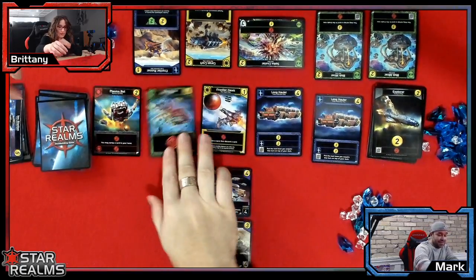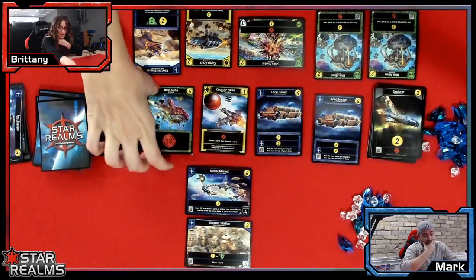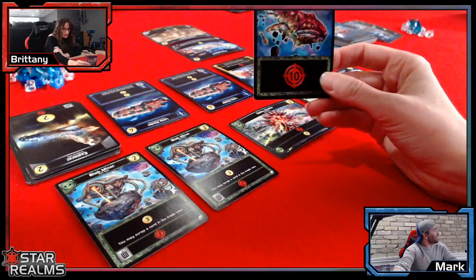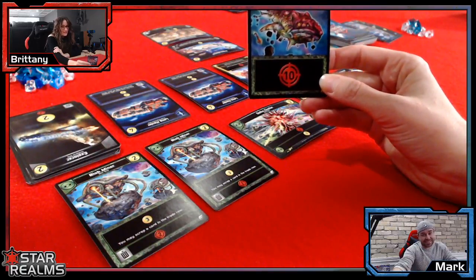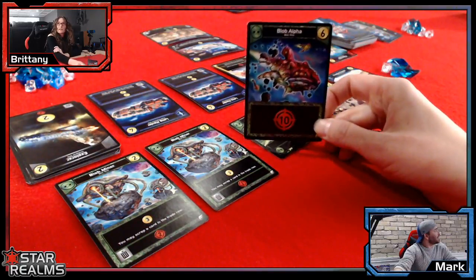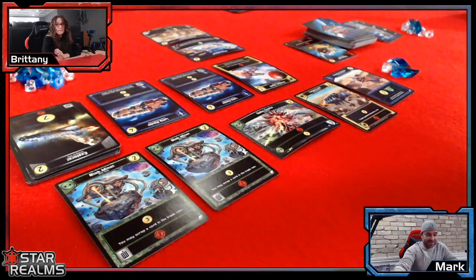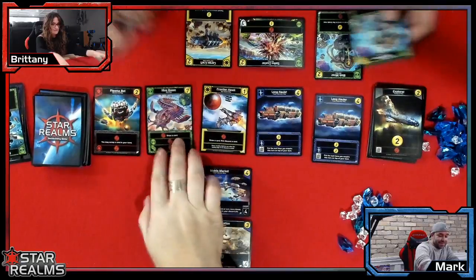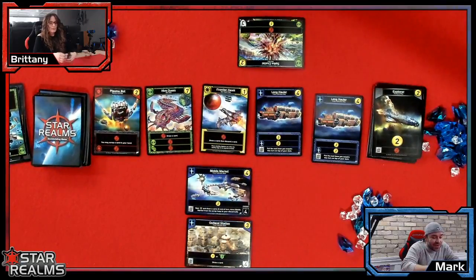And I'm going to scrap definitely one. So guys, look at this. Blob Alpha. He could have attacked me for 10. He's definitely not getting his hands on this one. So this one's being scrapped immediately. And I'm done. Oh, no. Hey, Hive Queen. Ooh, damn it. I'm just moving things along.